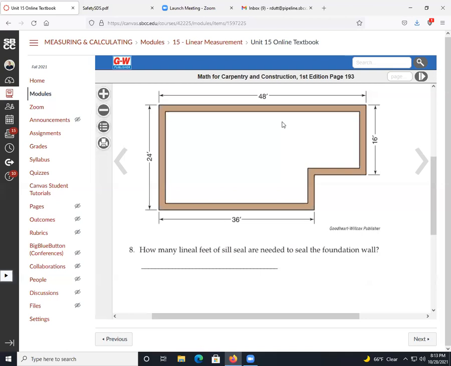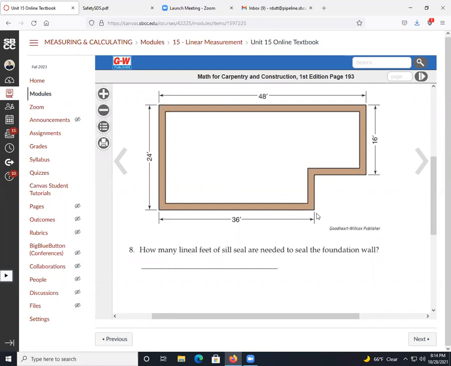Right. So which means the 2 long sides are exactly equal, and the 2 short sides are exactly equal, and it's parallel. So it's a rectangle with 90-degree corners. So we're going to believe it's a rectangle. So we know that it's 36 to there, and then what's left has got to be 36 from 48, right? So that's got to be 12. And by the same token, this short run here that's not mentioned has to be 16 from 24. So that's 8.